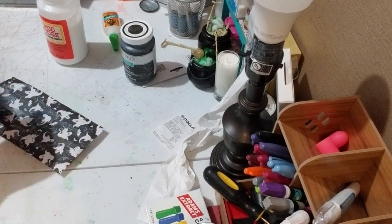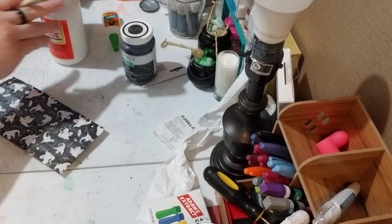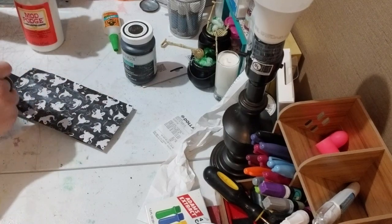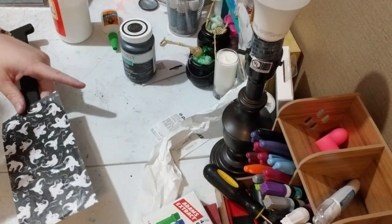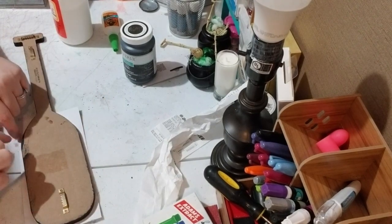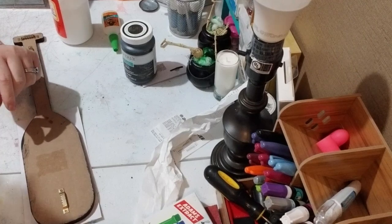Alright, so once it's dry, we will move on to the next step. We are almost done. Alright y'all, it is dry, so I'm going to go ahead and remove the excess paper.